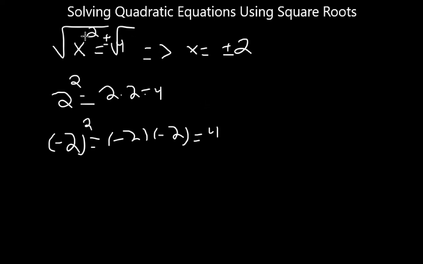So when I am applying a square root to both sides, I have to make sure to write plus or minus. Technically, I could write plus or minus on both sides, but that ends up being superfluous. So I only need to write it here, and it makes sense to do it on the term that's not a variable.